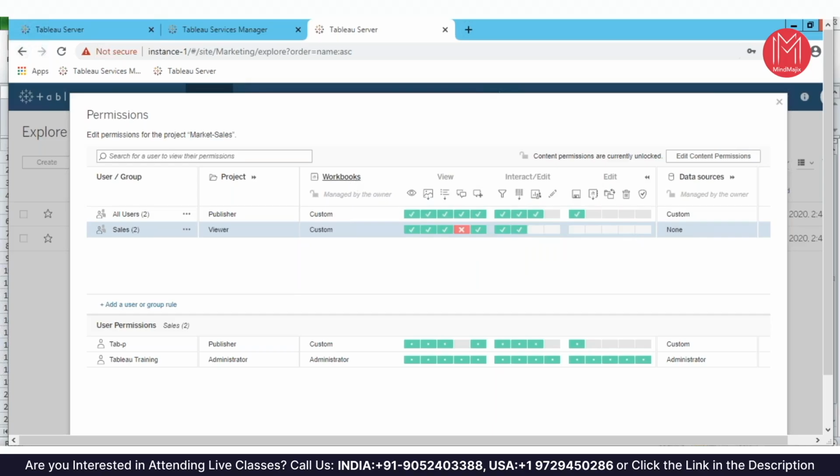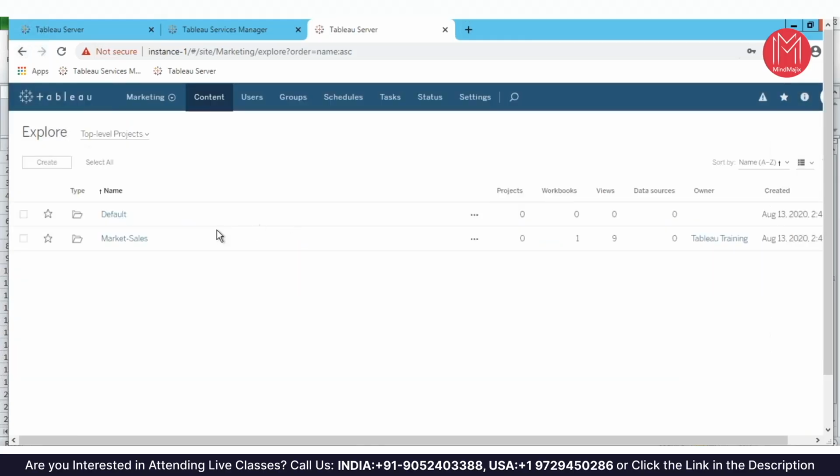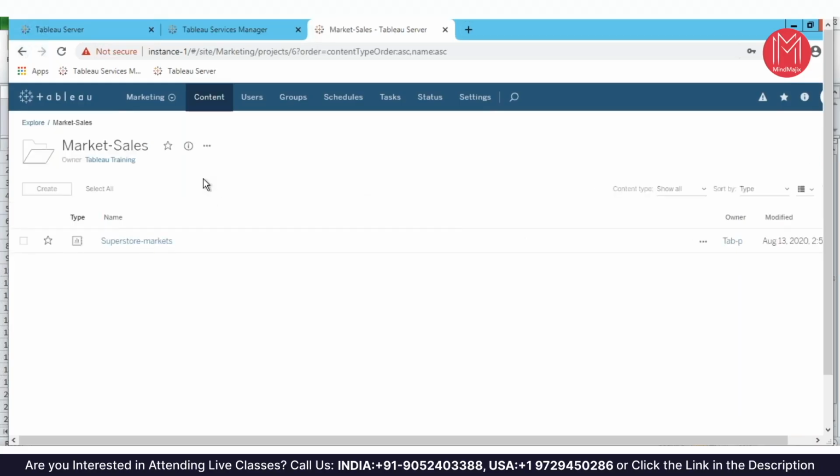This is at workbook level. Project level means this is the project level, right? Edit permissions for the project. And if you do any permission, sometimes what happens is you may have access at a project level. But if I go inside a project, you have one workbook, right? Somebody might have explicitly denied again at a workbook level. This is workbook. Okay. This is project. At the project level you have access, but you don't have access at the workbook level.